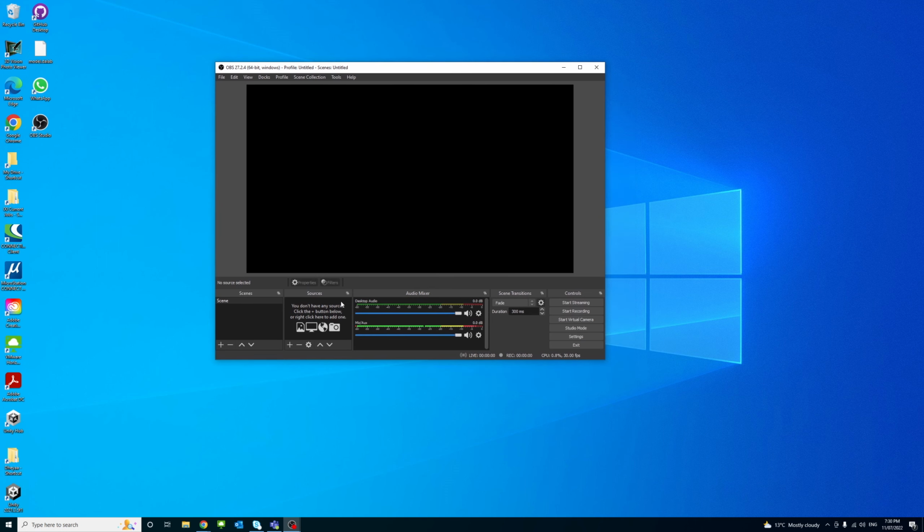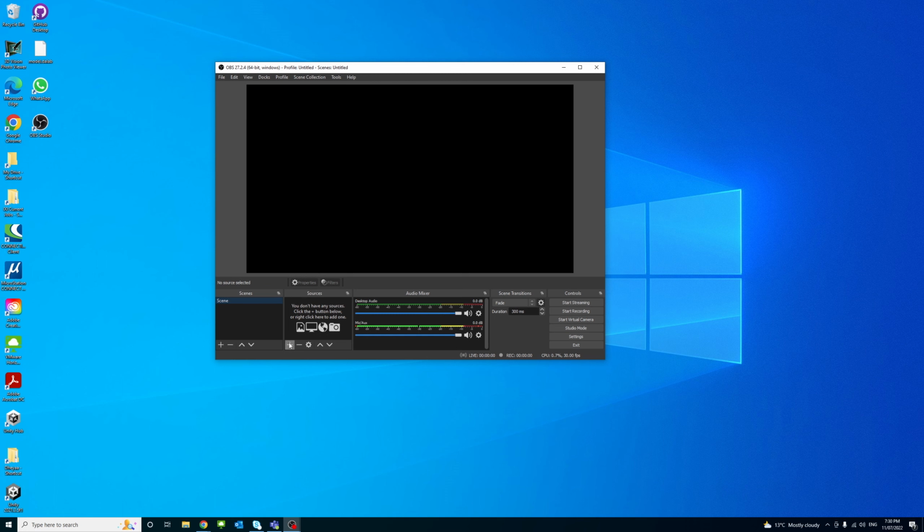Okay, so after that, first you will have a scene defined under the scenes, and to start recording your video and audio and system output, you will need to add sources that need to be recorded.